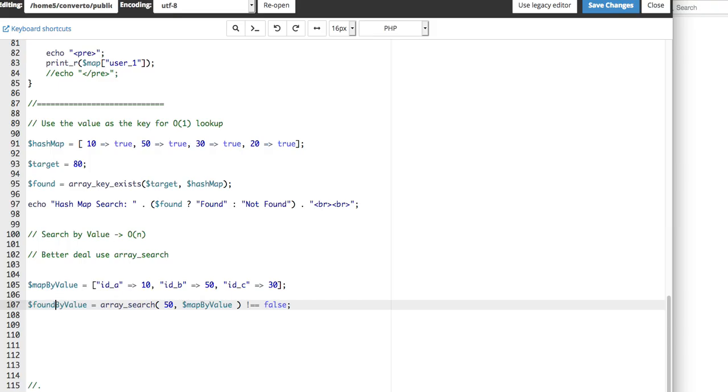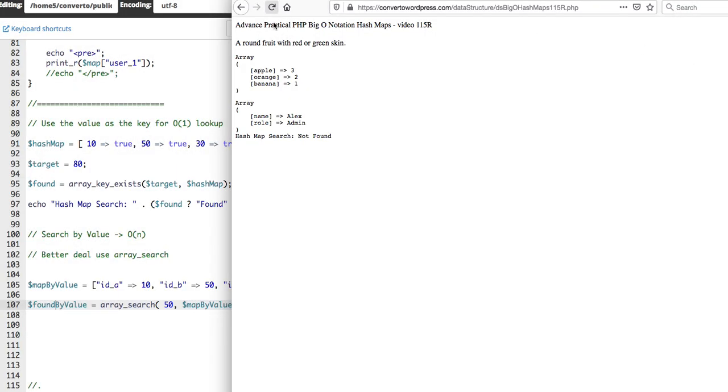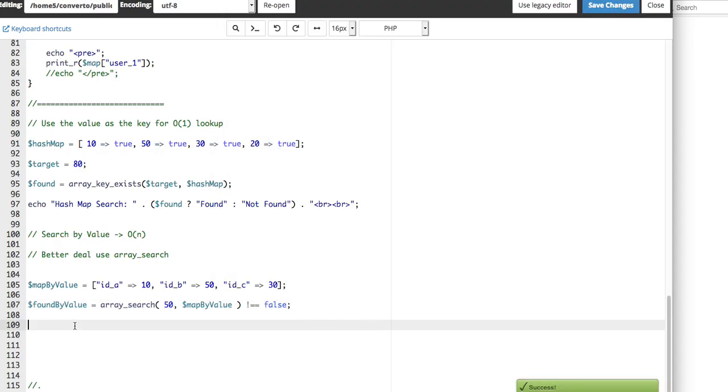Nothing's happening because we need to... Oops, sorry, YouTube. We're very sorry for using that bad word. Map. Then just say value search, like this. Then go dot, then say dot found by that.